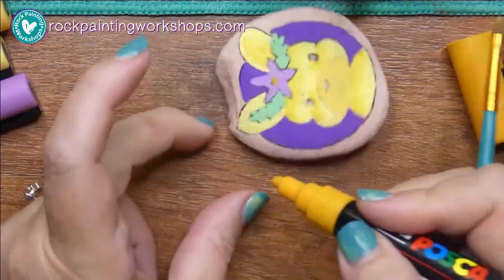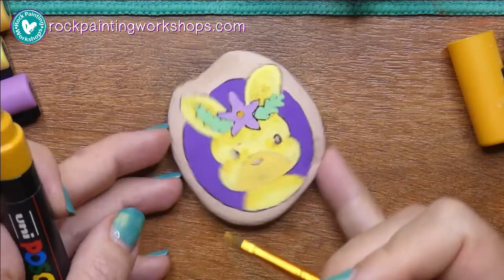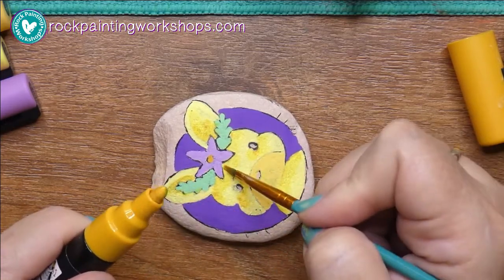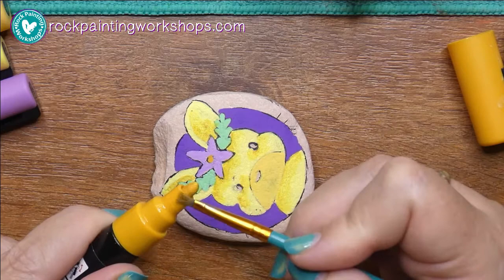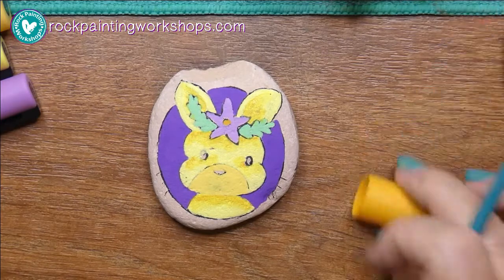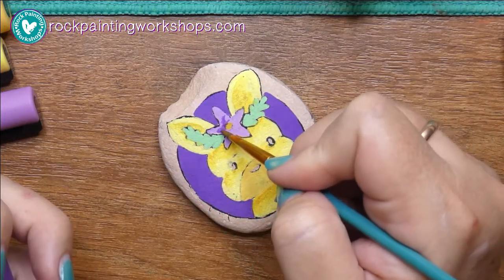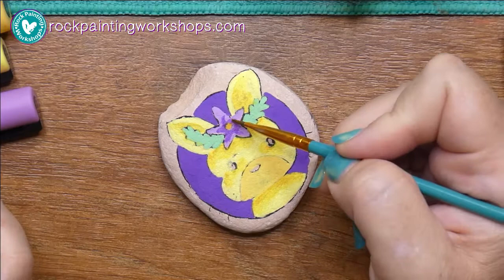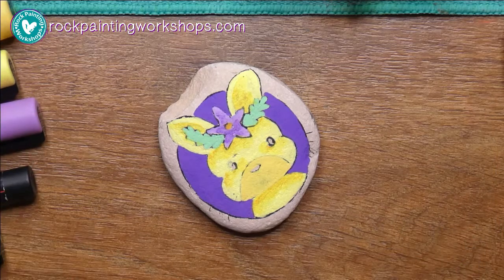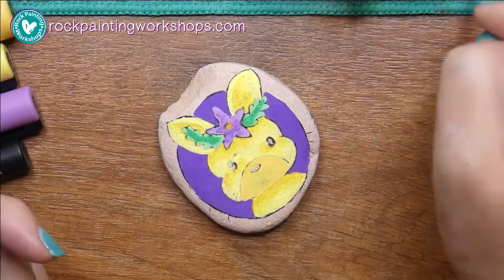You can just scribble on your rock and use your damp brush to smush the color around — whatever method you like, just go for it. I'm going in underneath her eyes and underneath her flower headdress because that's where shadows would be thrown. In the eye socket area it is darker and recedes back into the head, so that's where I'm placing the shadows on the bunny. The neckline too, because the head casts a shadow onto the body — these are the darker areas that would naturally show.